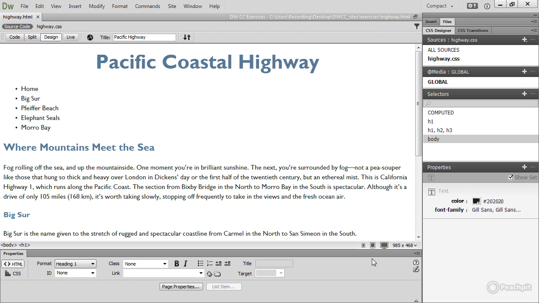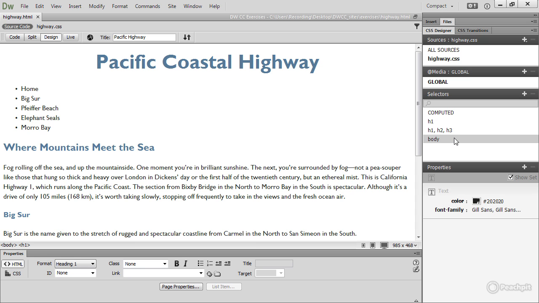I want to apply Source Sans Pro to all 3 levels of headings, so I could use this style rule. But Adobe Edge Web Fonts are stored on Adobe servers, so they need to be downloaded by the browser. And while they're downloading, the JavaScript that controls them adds a class called wf-loading to the page's opening HTML tag. And once they're ready for use, the class is replaced by wf-active. Now on a fast connection, the fonts are usually available immediately, but to avoid a flash of unstyled text on slower connections, it's recommended to use a descendant selector with at least the wf-active class to apply Edge Web Fonts.